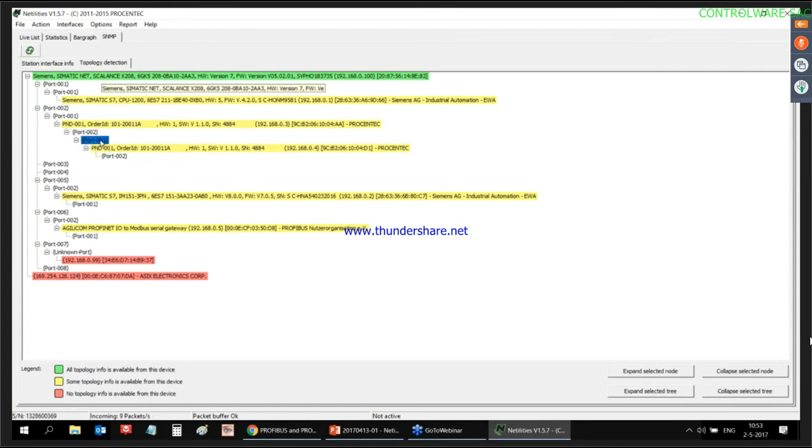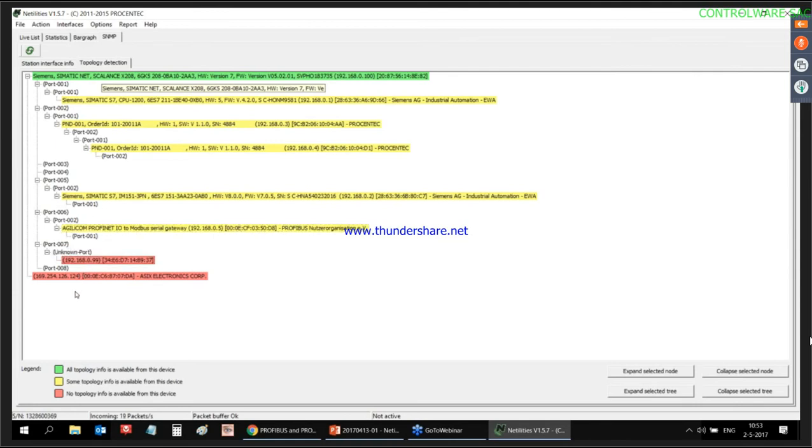And then it is linked on port 2 to another device connected on port 1, and there's another Procentec PND001, and it also has port 2, but it's not connected. Then port 3 and 4 are also not connected on the switch. On port 5, I see the ET200S, and on port 6 is an Agilicom Modbus or Profinet to Modbus gateway.